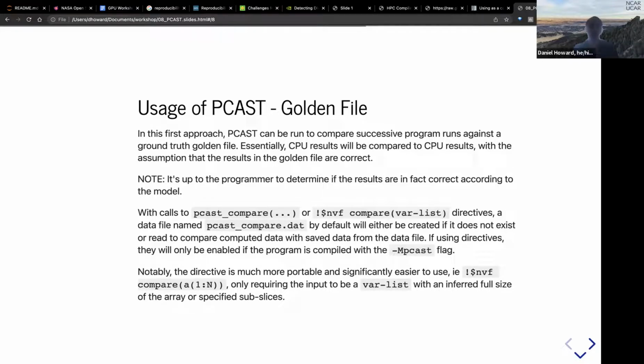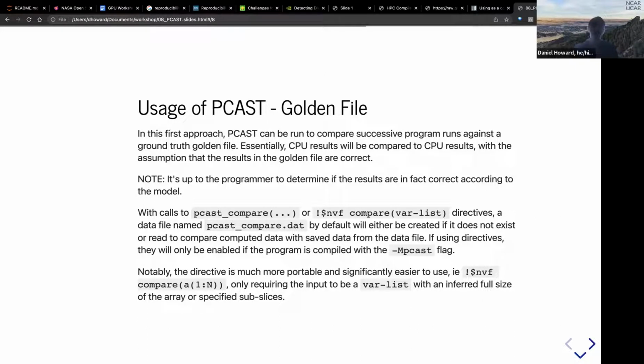So with the golden file. In this approach, PCAST can be run comparing successive program runs against a ground truth golden file. So essentially, CPU results will be compared to other CPU results, with the assumption that the results in the initial golden file are correct.